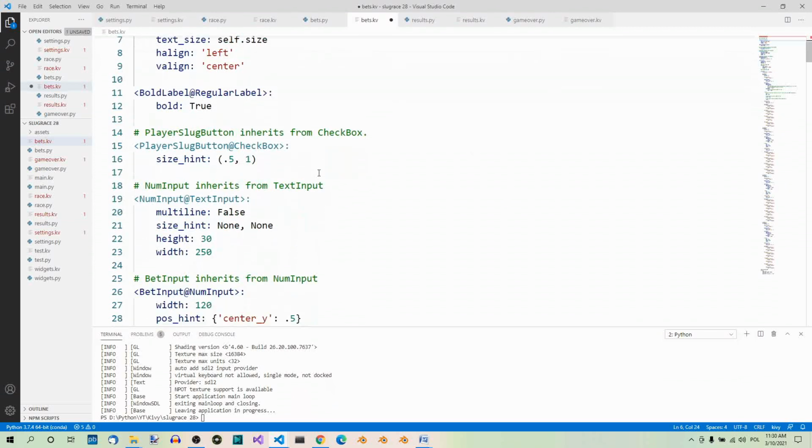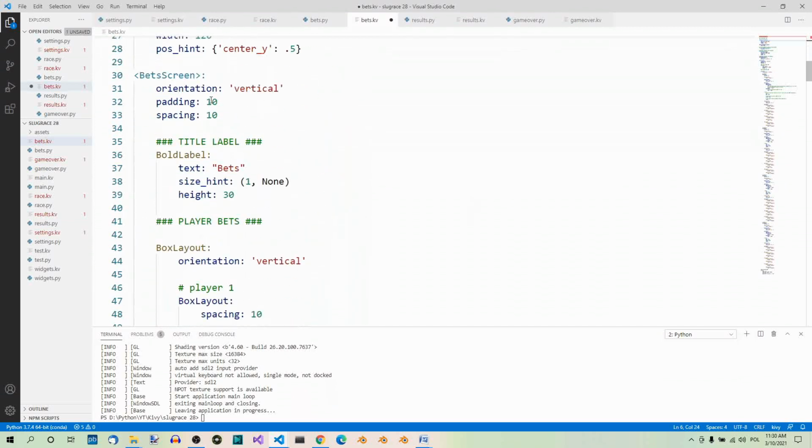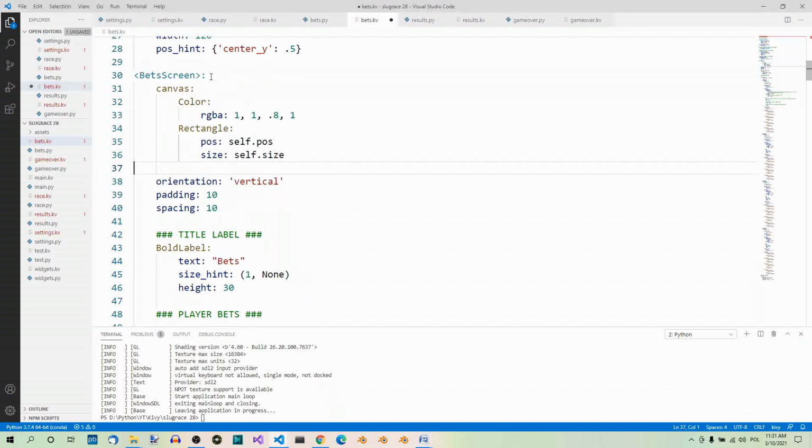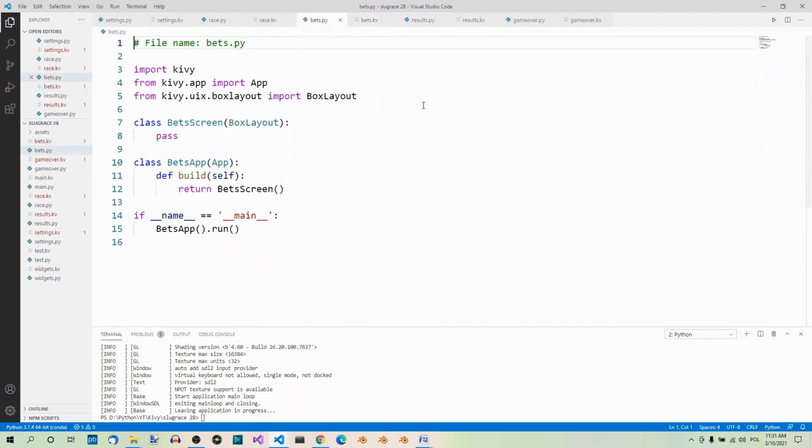And here in our root widget, we have to draw the yellow rectangle in the background, so let's use the canvas instruction here on the root widget. Color, this is the same shade of yellow as before, and here's a rectangle positioned and sized exactly the same as the root widget. So let's save and run.